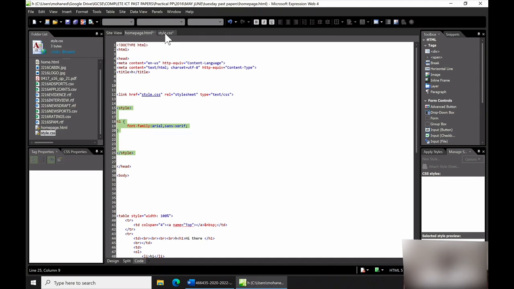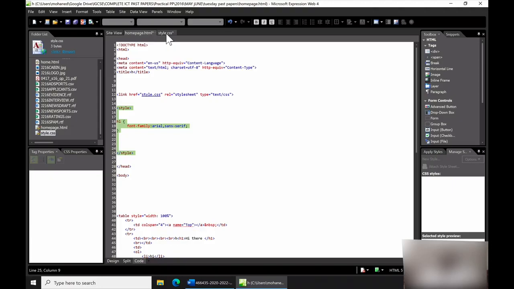The advantage is that you define the styles only once, so you have only one file, and then you can attach it to many pages. The other advantage is that if you add or modify any of the styles, all the pages attached to that style sheet will take effect.